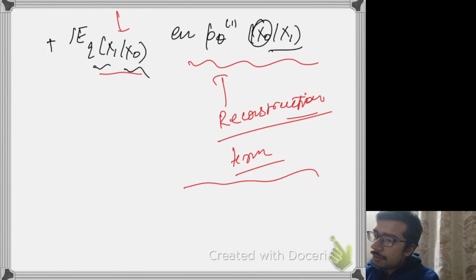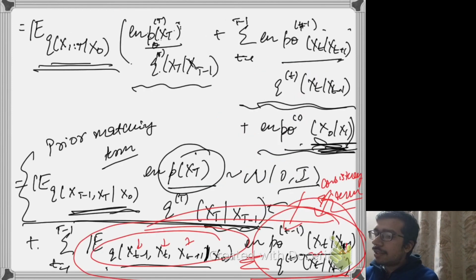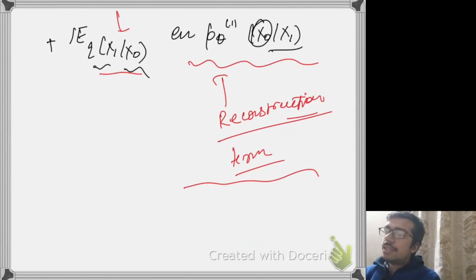So in the last video, we saw that one way of splitting the ELBO term gave us three types of terms. One was the prior matching term, which did not have any parameters. The second was this consistency term, wherein we tried to match the distribution of xt from likelihood, that is given xt plus 1, and the posterior, that is given xt minus 1. Here we saw that this requires an expectation over three random variables. So if we perform it using Monte Carlo sampling, this average is going to have a very high variance, although it's still an unbiased estimator.